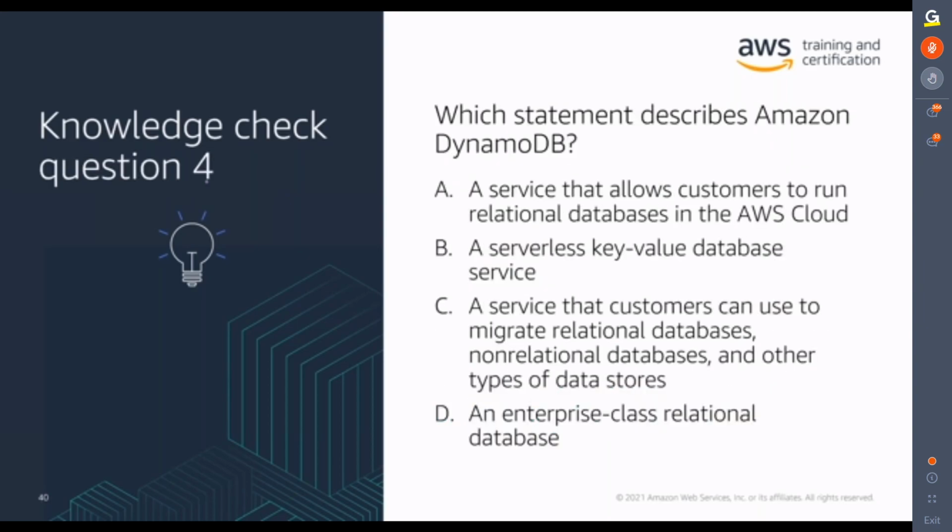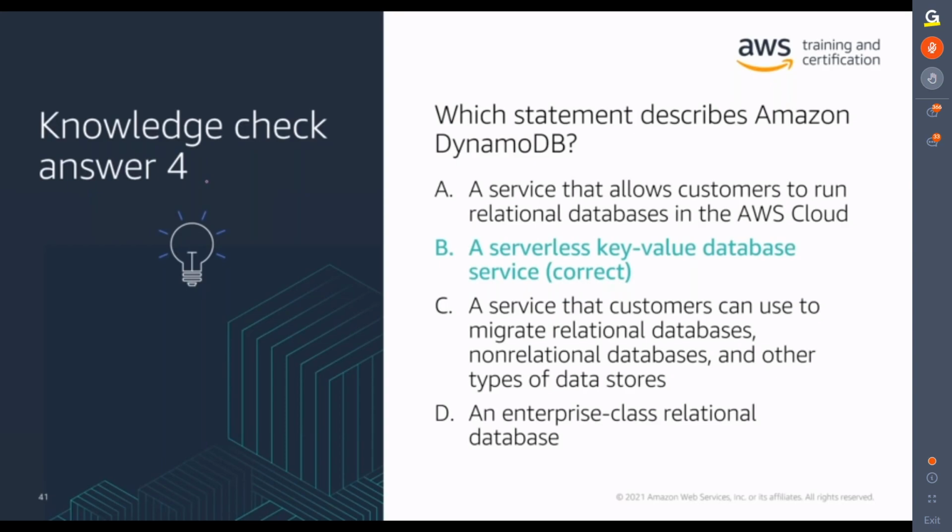Which statement describes Amazon DynamoDB? Which one describes DynamoDB? Oh, I like B here. I've seen some B's there in the chat. I think that's the most popular answer that's coming in so far. B is right. It's serverless, and it's a key value style database. Instead of using rigid tables, it's not relational, not SQL. All right, good. I think we just have one more.